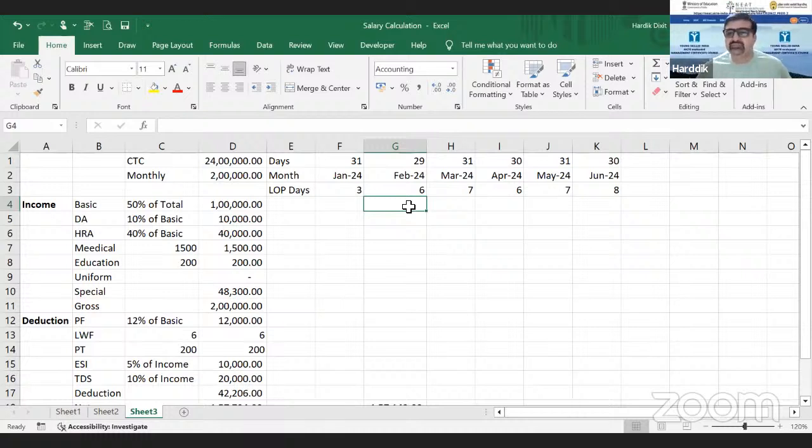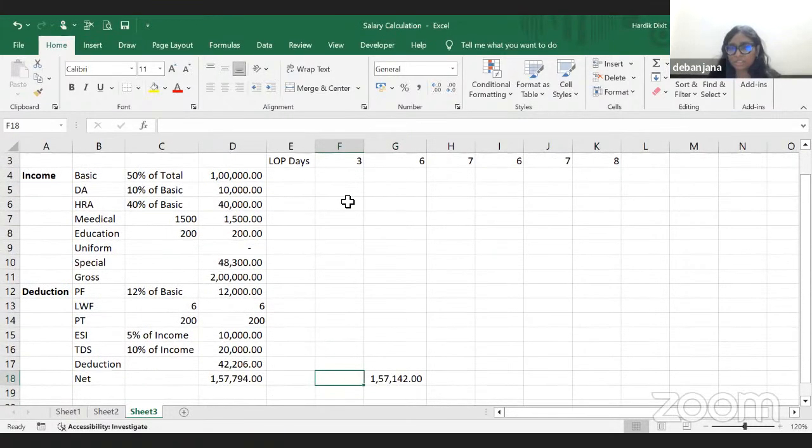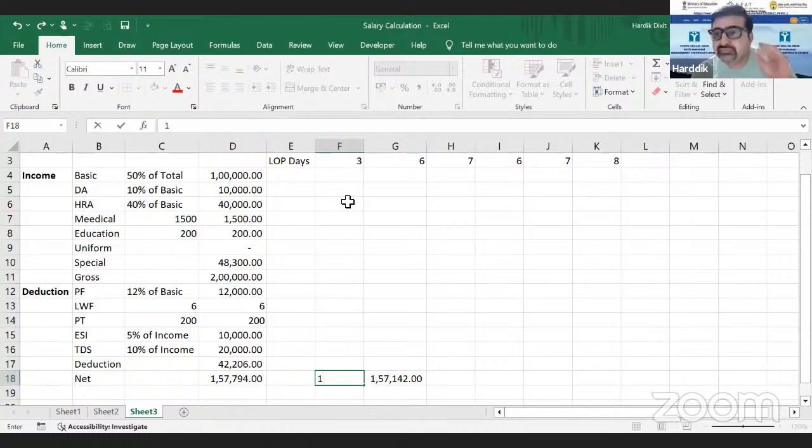Anyone else? Dipanjana, could you derive on some number? So, I just want to hear one thing. We consider the basic income, right? We consider the basic to calculate this, right? Of course, yes. All these values, 1 lakh, 10,000, 40,000, all these values, how much is it? 86,363. 86,663.